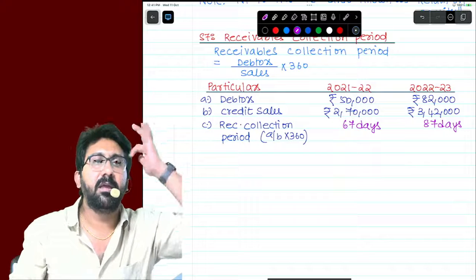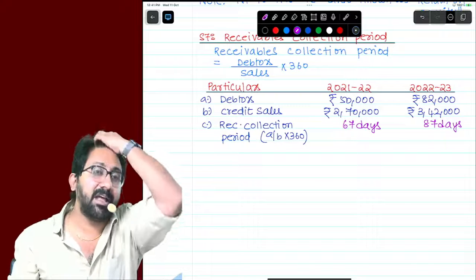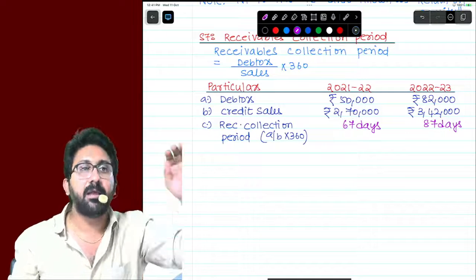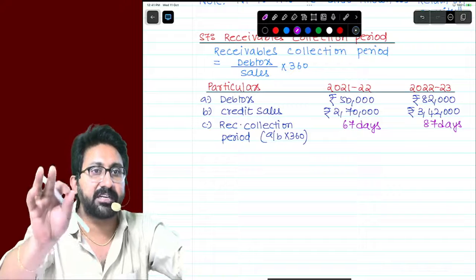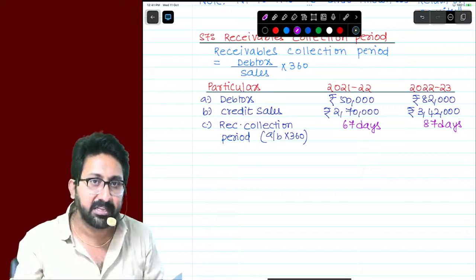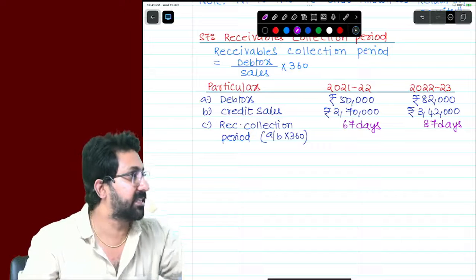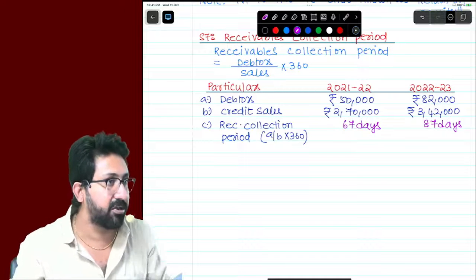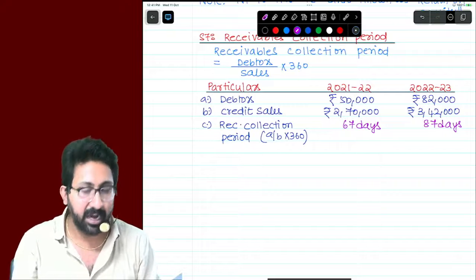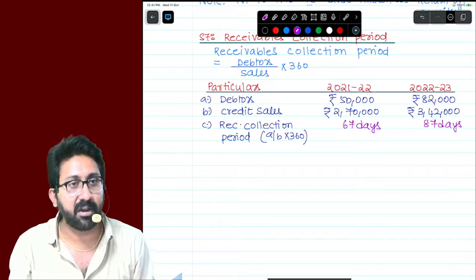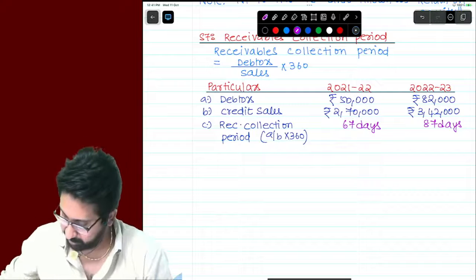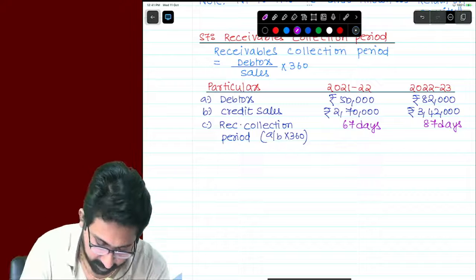Now tell me, is the company performing well, is it good in collection of cash, or bad? Bad in collection. First it should change its debtor collection policy. Because you converted cash into cash in how many days last year? 67 days only. But how many days has it taken in the next year? 87 days. Performing well or not? No. The debtors collection period has to be revisited again. Write down comments.